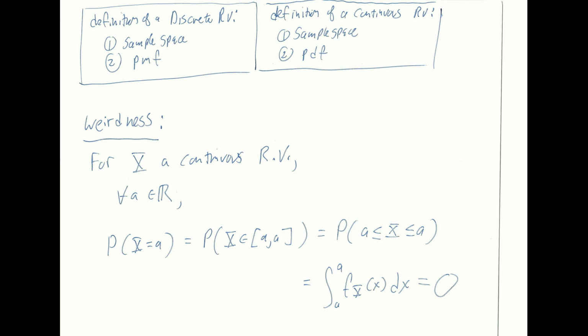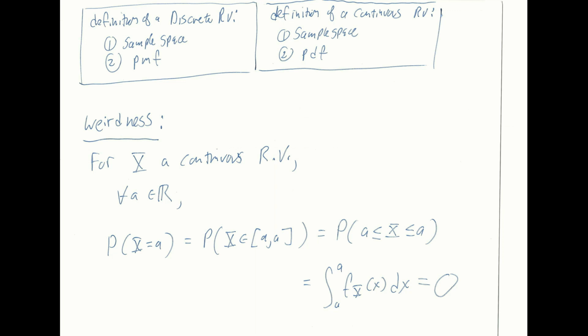There's a bit of weirdness here that needs to be addressed explicitly, so let us make the weirdness overt. If x is a continuous random variable, then it is true that for any real number a, the probability that x equals exactly that real number, I can express as the probability that x falls in the interval from a to a, which is to say the probability that a is less than or equal to x, which is less than or equal to a, and that, according to our definition for density functions, should be given by the integral of the density function from a to a. But that will be 0.